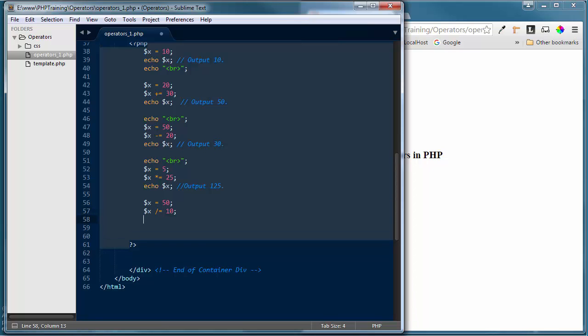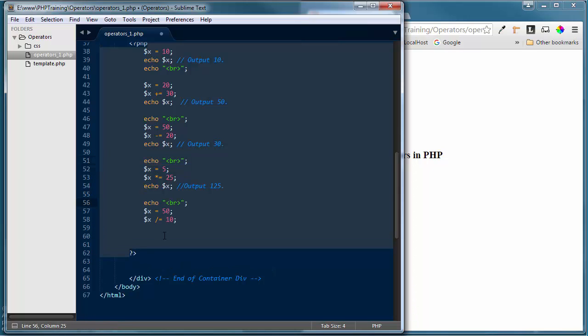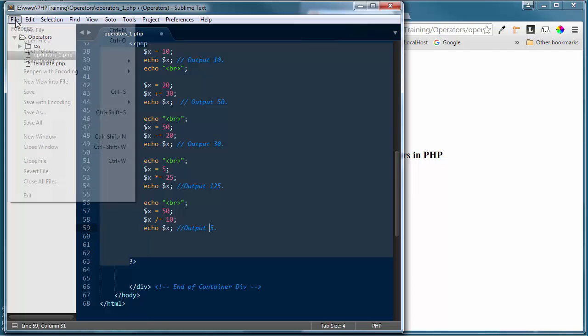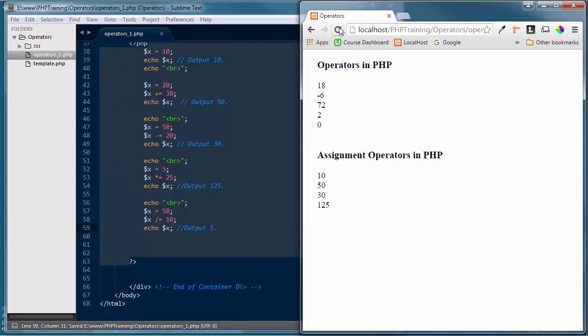And if I echo x, and actually I forgot to put my line break. Let's go ahead and copy this. Come down one line. There we go. And now if I echo x, I'm going to go ahead and copy this so we don't have to keep watching me type. And this value should be 5. Because again, we're dividing by 10 and then assigning it to that new value of x. So if we save it, refresh our browser window, and we've got 5.